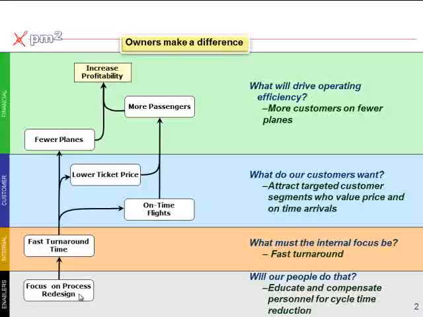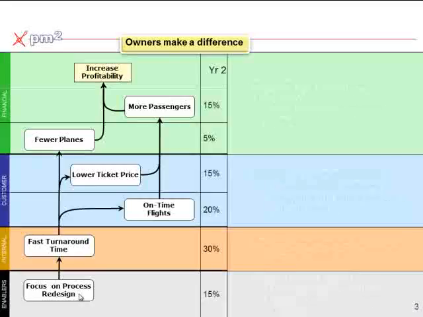Now, where this differs from a strategy map is we now need to describe clearly our overall strategic priorities. If these objectives constitute 100% of our strategy, in a strategy model, we're going to prioritize those. So in year one, you might have had a high focus on process redesign. But by year two, we've throttled down our weighting from, say, 50% down to 15%. And now our focus of 50% has shifted up to where we should see some operational benefits for that work. Things like a faster airplane turnaround time or more on-time flights. And perhaps by year 4 or 5, we can have a higher focus on some of the financial gains.